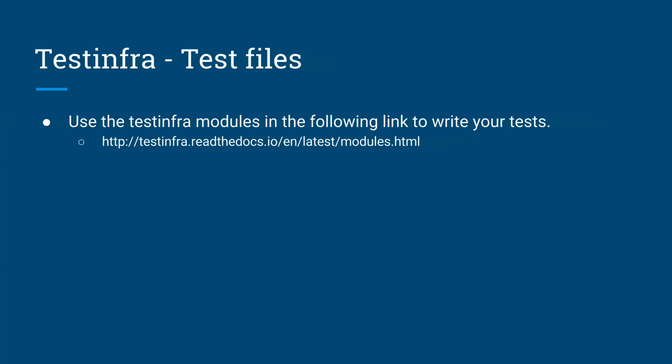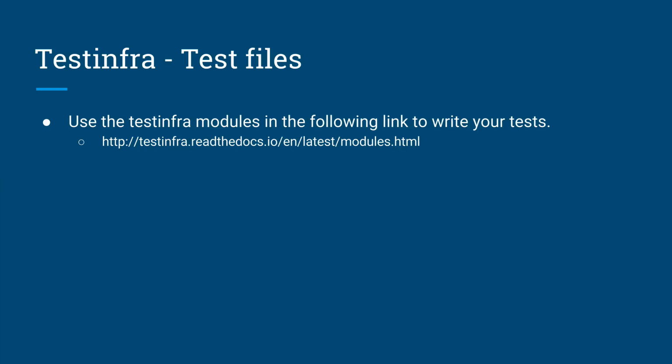Last but not least is the actual test file. We're going to be writing our tests in a specific directory, and then the kitchen VM will run Testinfra. Our kitchen YAML setup is going to run Testinfra from my local machine, which will then use a conftest to run the test files that we set up in the specific directory on those machines remotely. That way we get to run tests remotely from my local machine to the VM, and it will return what passed and what failed, and then we just go from there.